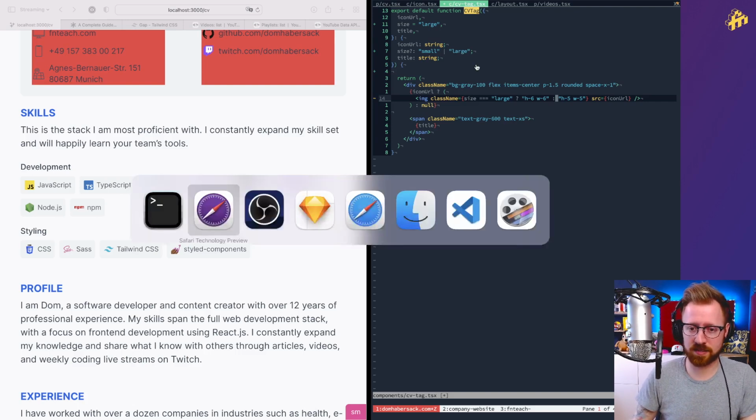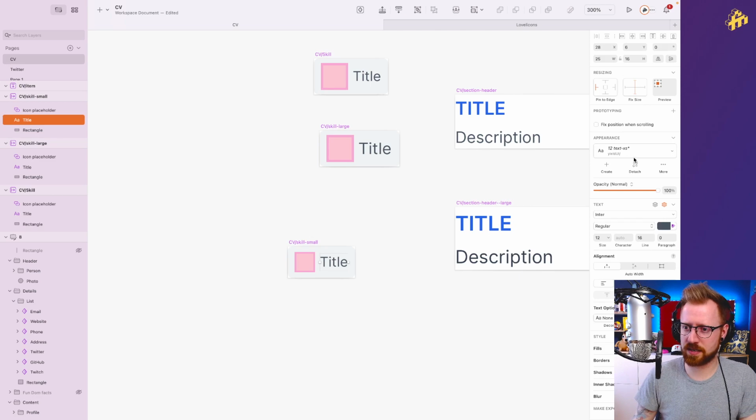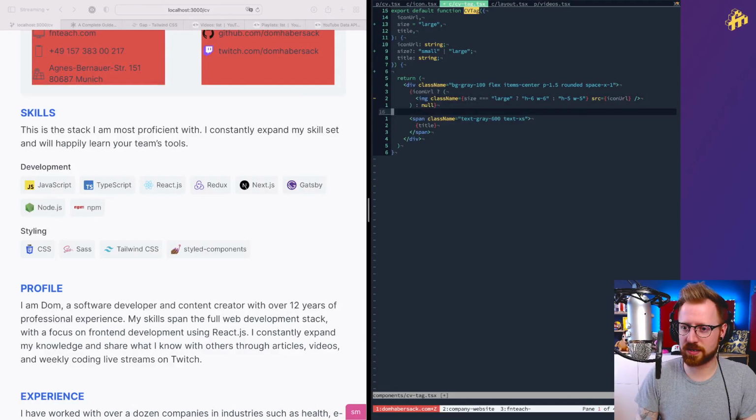The text size, can that change? Is that also different? Yeah, the text size here is text XS and is text SM on the large version. So if we go in here, wrap this in the curlies and go with a template string, so that in here I can go size large.